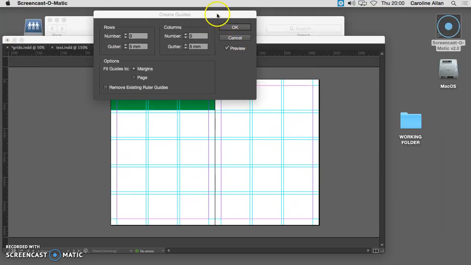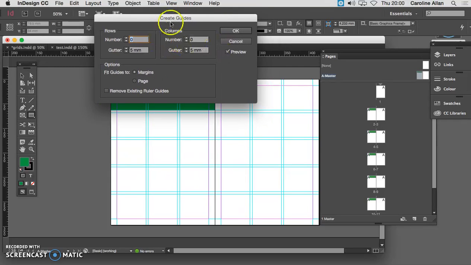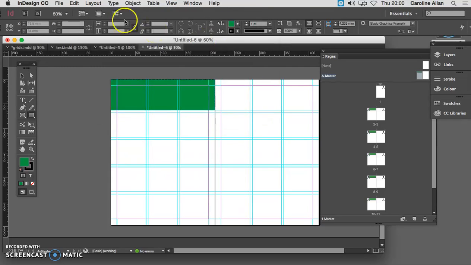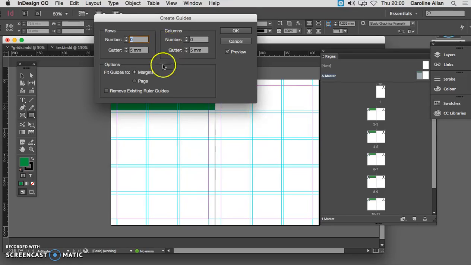I just wanted to take you back to when we set up the guides, layout, create guides. And just to be aware that when you're setting up your grid, make sure you understand how it's being applied, whether it's fitting the page or whether it's fitting the margins.